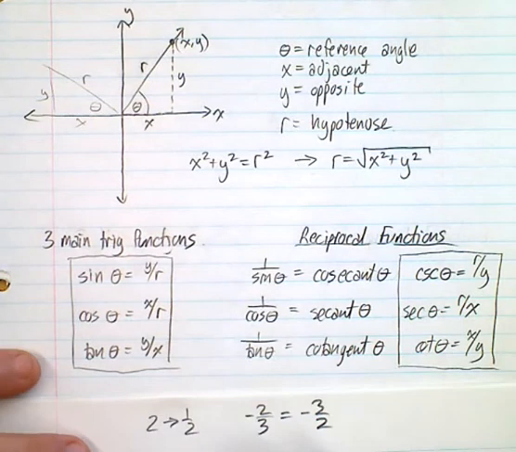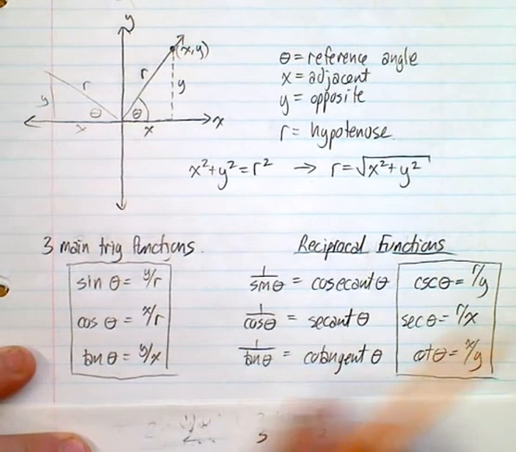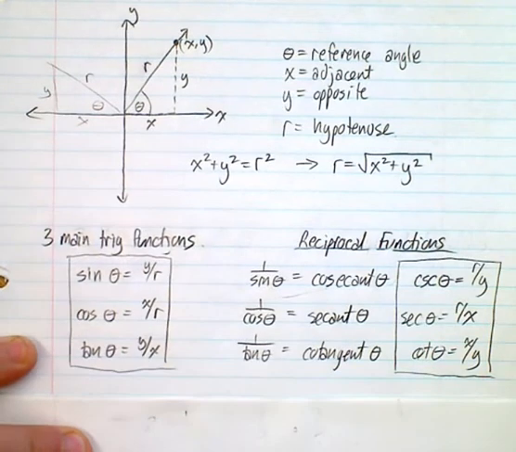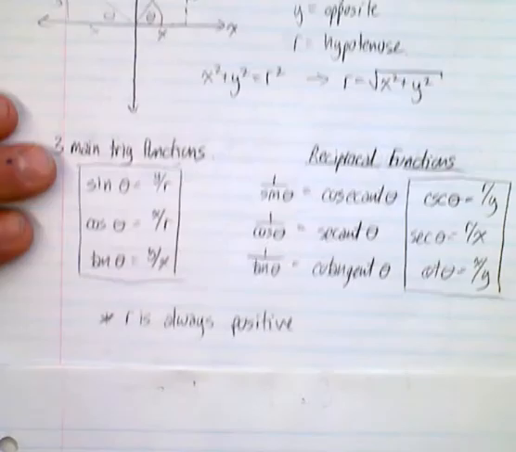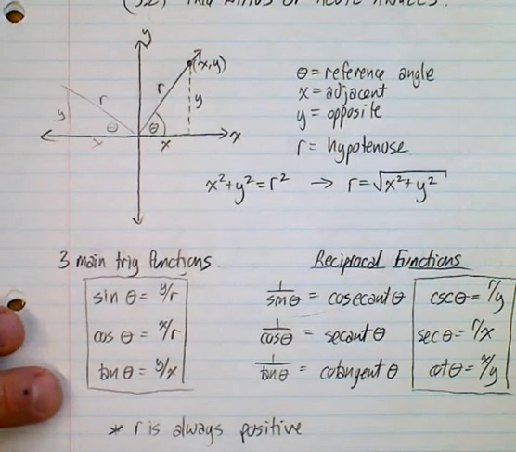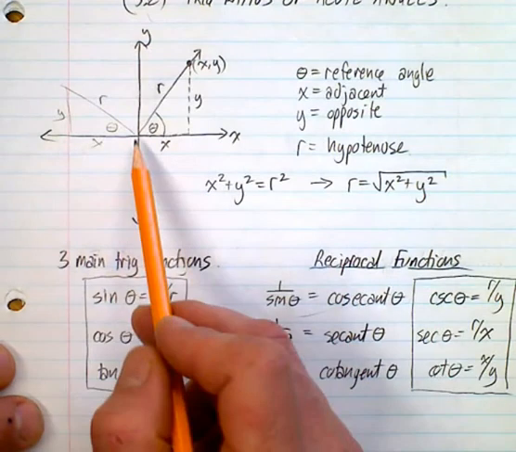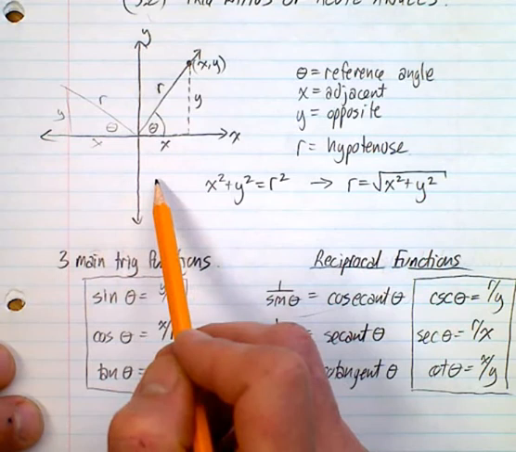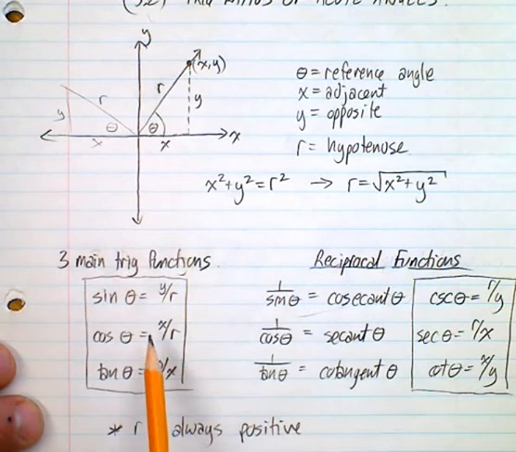I'll leave it up here for a couple secs. If you want to write it down, I'd suggest you pause it because I am going to continue. I do want you to see that r is always positive in this case. The only thing that's going to change as we go around is that on this side your x is going to be negative, and down here your y's are going to be negative. So that's going to affect the sign of these trig functions. And that's essentially what we're going to look at now.